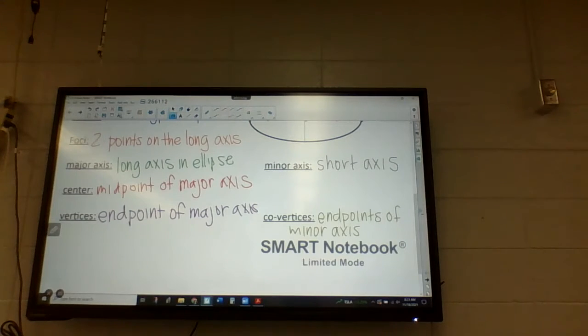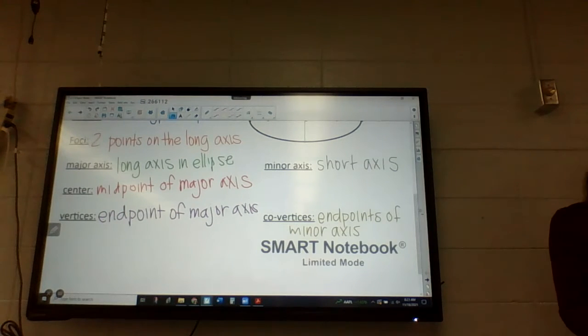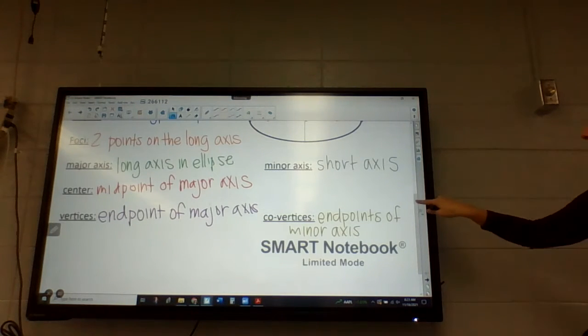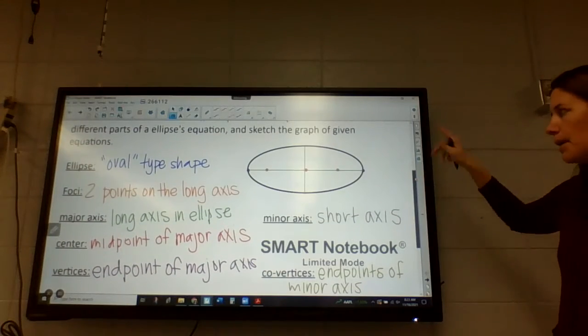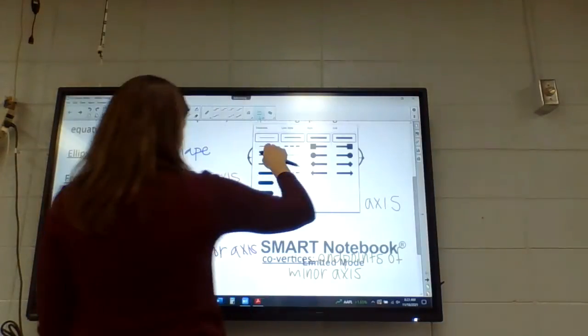Now some of these are not going to feel very important, and we're not going to use them as often because we're not going to get as deep as we might, and do absolutely every type of ellipse problem there is. So some of these you're going to wonder why she ever told us those. Really, I'm only going to give you some of this information. Knowing the other ones would be helpful if we got more complex problems, but just be thankful if we don't end up having to use absolutely all of these.